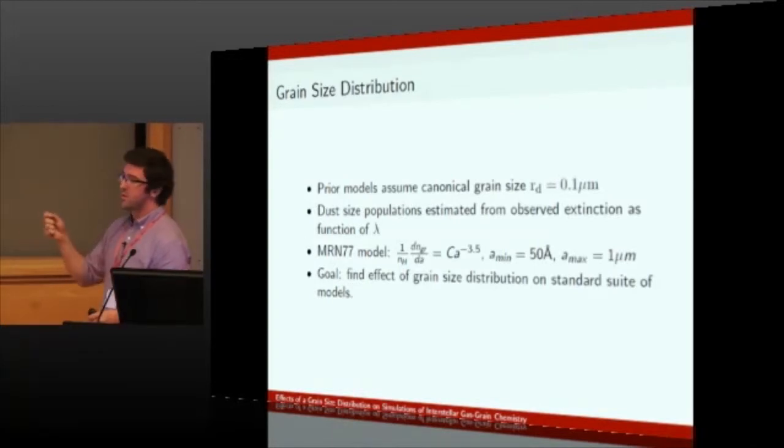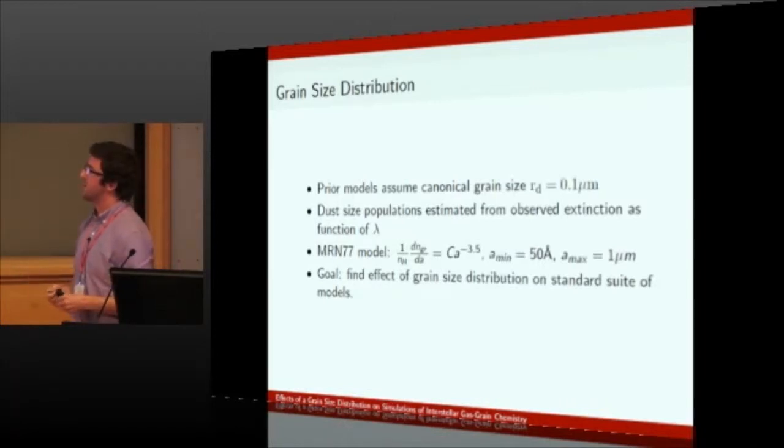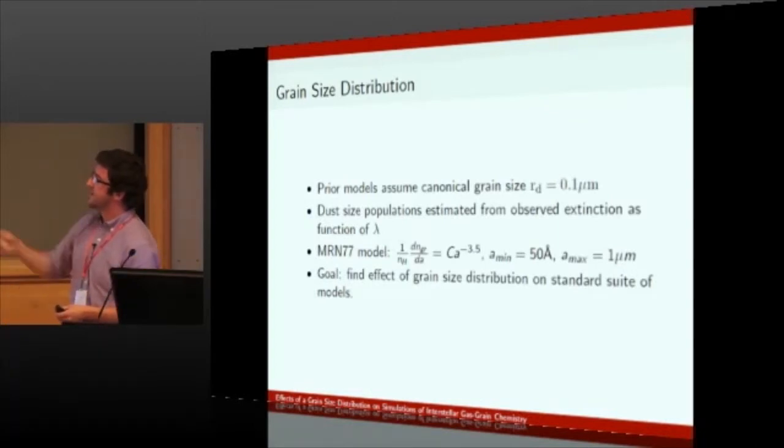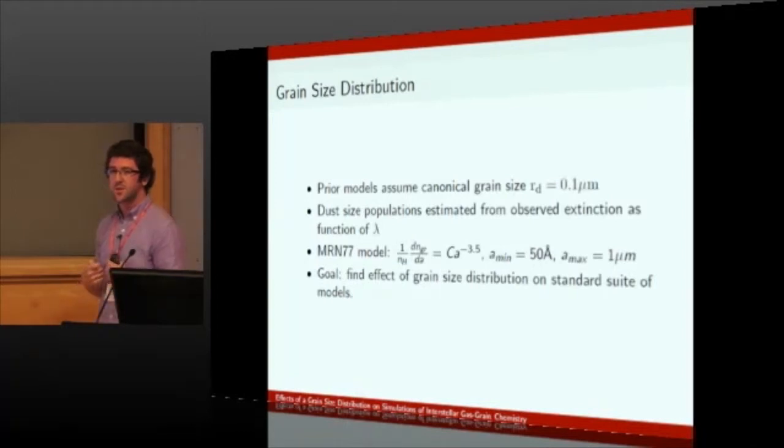An individual dust grain of a given size will absorb light of given wavelengths in a certain pattern. There's plenty of theory for this, Mie theory, or just if your grain is small or large enough, you get into the Rayleigh limit, or just blackbody limits. Someone did this in 1977, and I just used his model because it's the most straightforward. It's the easiest way to just throw it in my chemical model and see what happens.